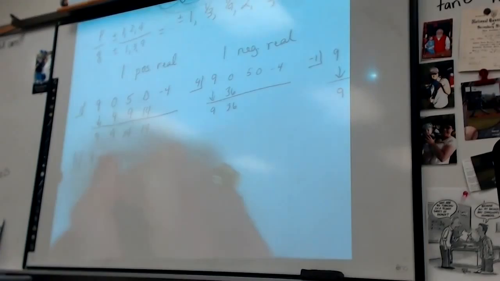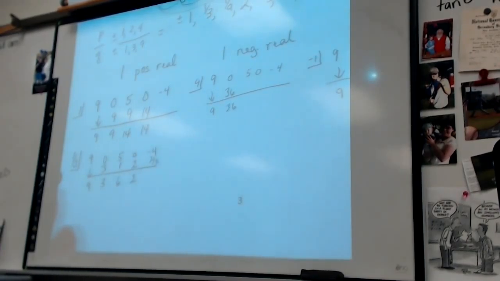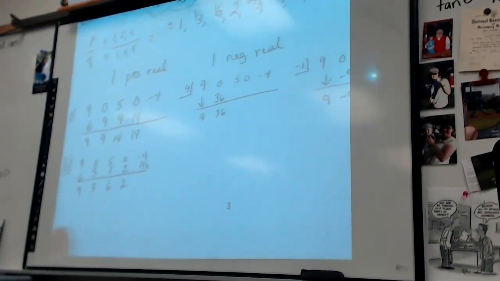So 1/3, 9, 0, 5, 0. At least we had these numbers to go by. And then if you want to put these in the calculator, you can. Don't you do 9 times 3 divided by 1? Or is it 9 times 1 divided by 3? 9 times 1 divided by 3. So we can tell 1/3's not going to work, is it? No, because you end up with the fraction on the end.